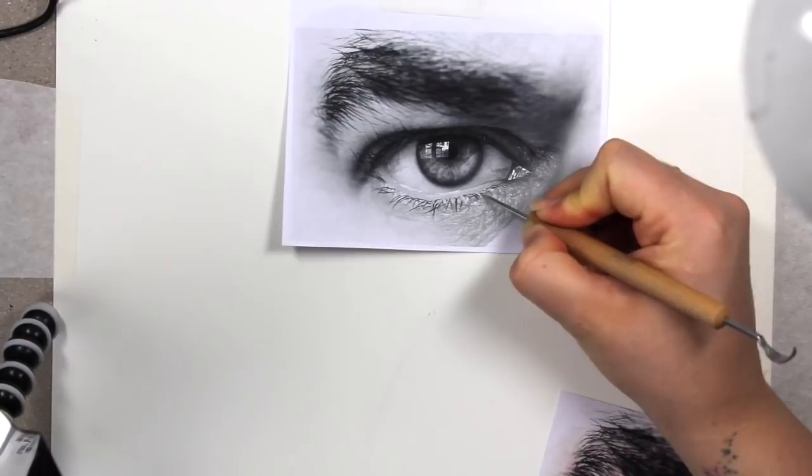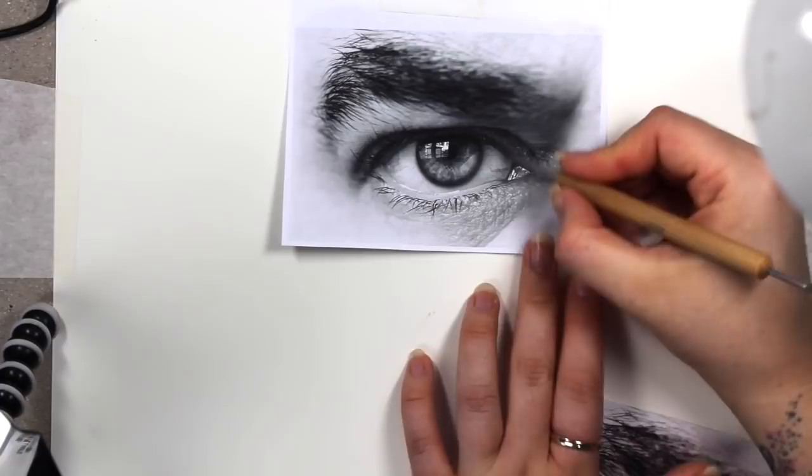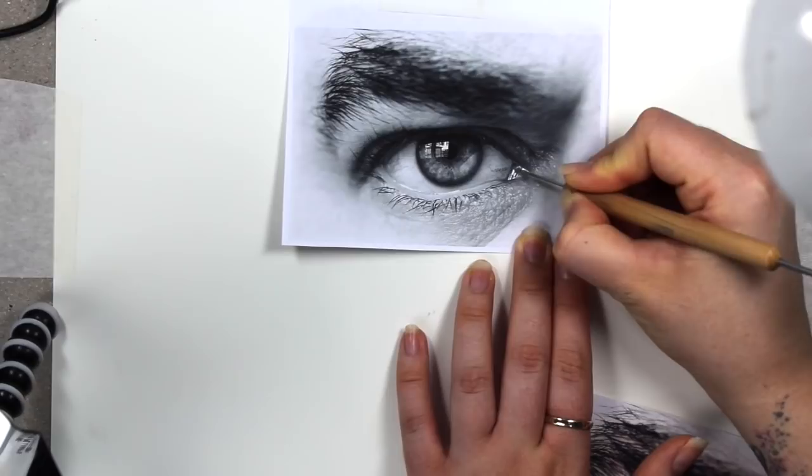And then by the time we add those details, we sort of have some lashes to give us a good indication of where to place various lashes in going in different directions, because they're not all going in the same direction.